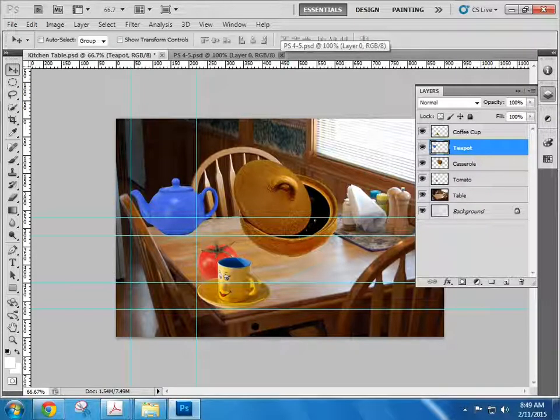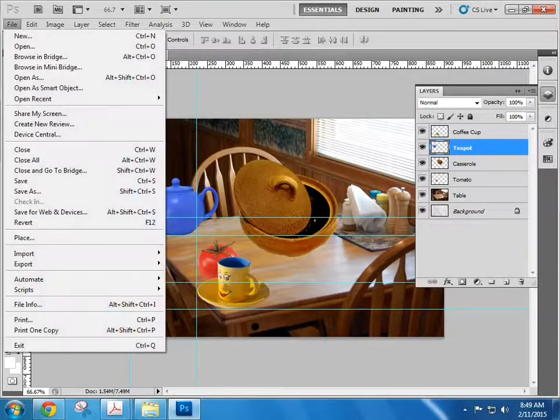They tell us to close 4.5. Okay? I'm going to move on now, and we're going to select using magic wand and quick selection. So again, it's a combination. It's kind of interesting here. I like when they do combinations because it shows you a lot of what Photoshop is about.